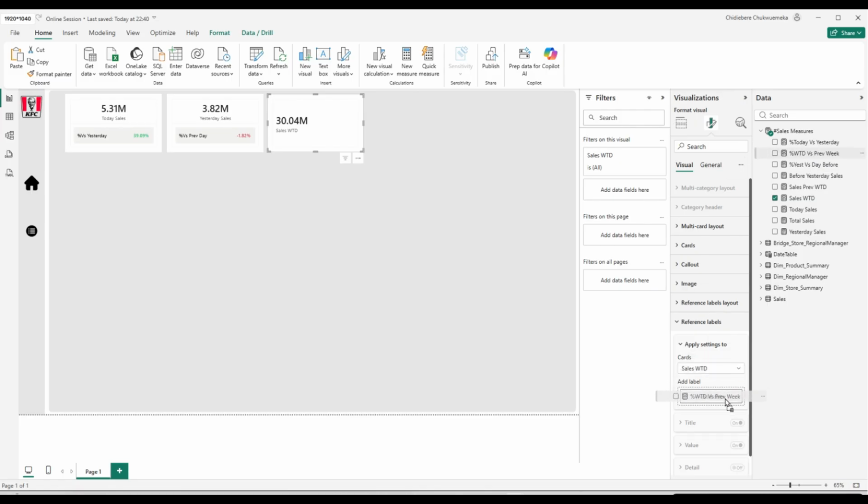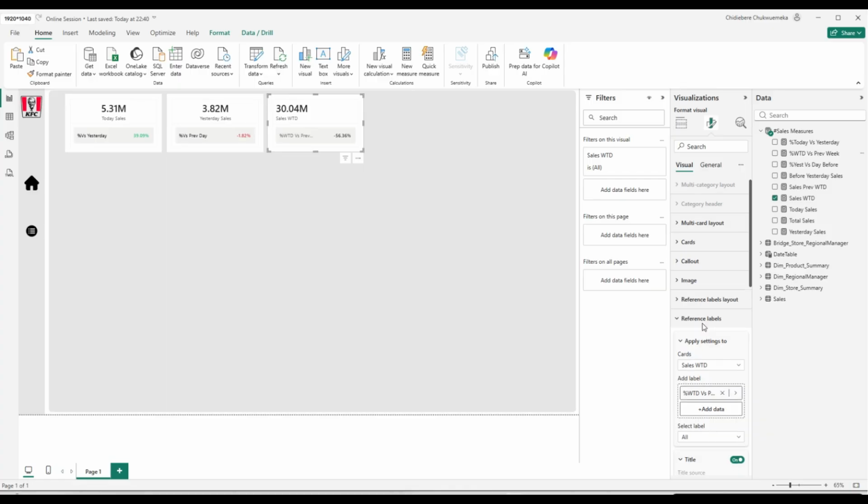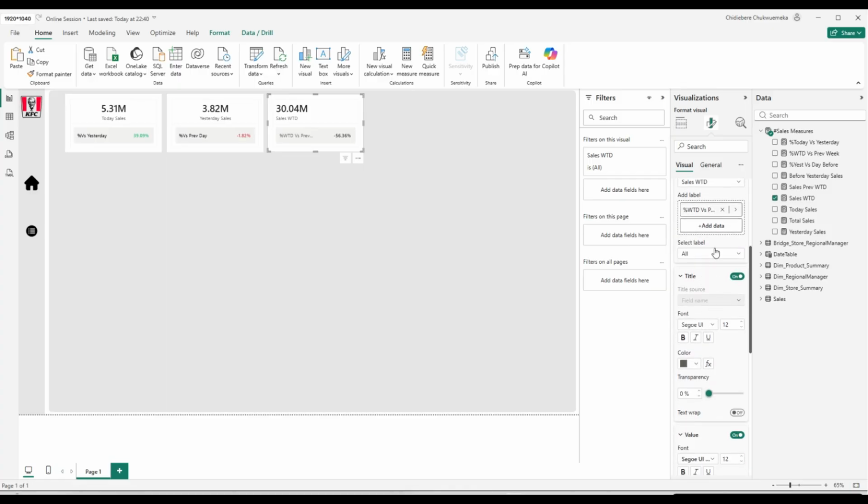Now we'll change this to -6. So we are going backwards this time and not forward.